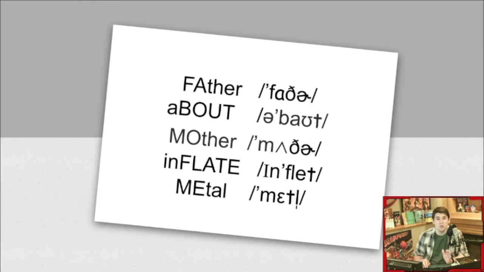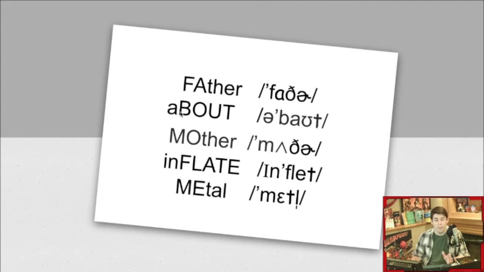So let's look at two-syllable words here. I used a little bit of tricks so you can see what I think is the appropriate stress. When I have the word father, you put the emphasis on the fa of the word father. All you have to do is put that little apostrophe mark there, and that'll indicate that you are putting the stress on that first syllable.